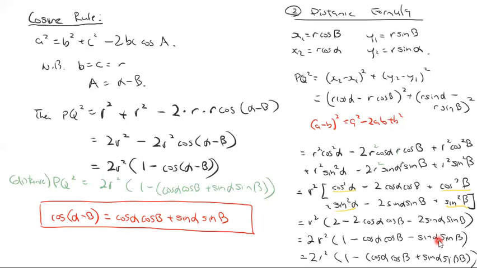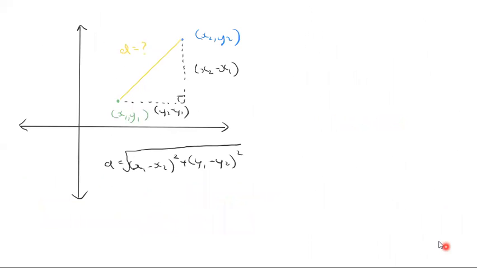Now, therefore, this is true for any angle, for any angle alpha and any angle beta. So we've spent a bit of time, but at the end of the day, we got this result. Cosine of alpha minus beta, for any alpha and any beta, must equal cosine alpha, cosine beta, minus sine of alpha, sine of beta. That works for any angle alpha and any angle beta.